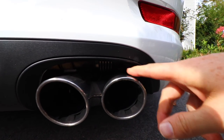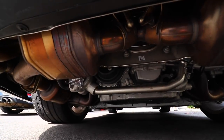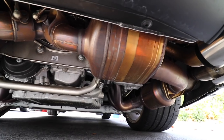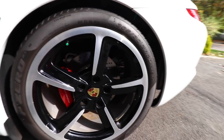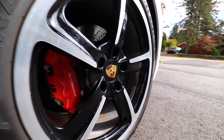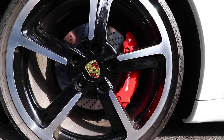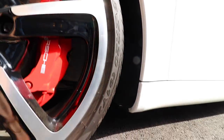The mufflers could do with a little shine but are in as-new condition as you'd expect. Under the back of the car, the exhaust shows the classic bronze color from engine heat. What you're looking for here is any scrapes on the exhaust or sump from someone backing into a parking stop, which is easy to do — but everything underneath looked in perfect as-new condition. I also went around each wheel looking for scrapes or curb rash, and there were none. The 991.1 cars had tires that didn't protect the rims as well as the new ones with rim protectors, so this is something to check, but these 20-inch wheels were in perfect condition.